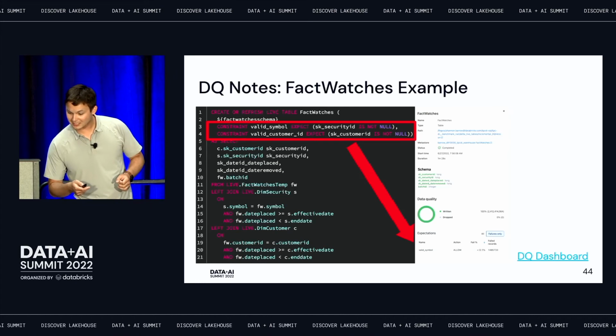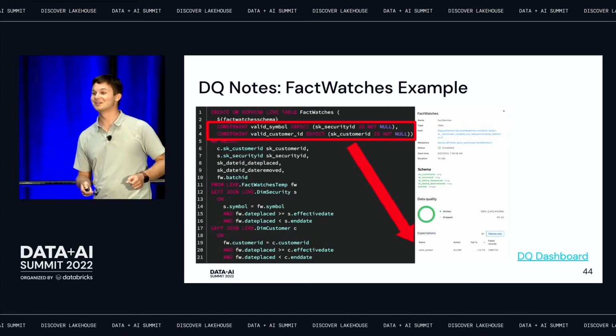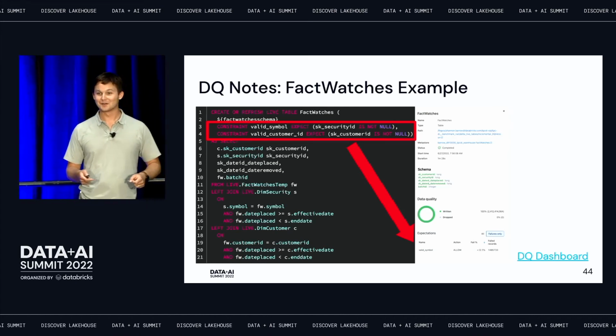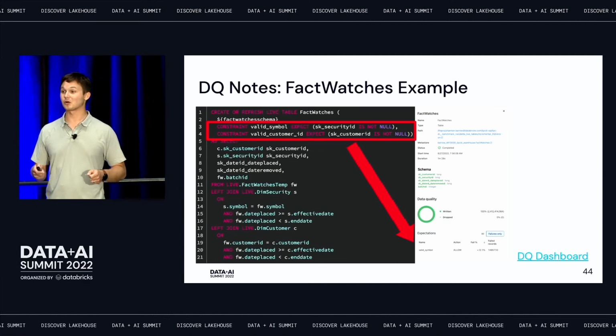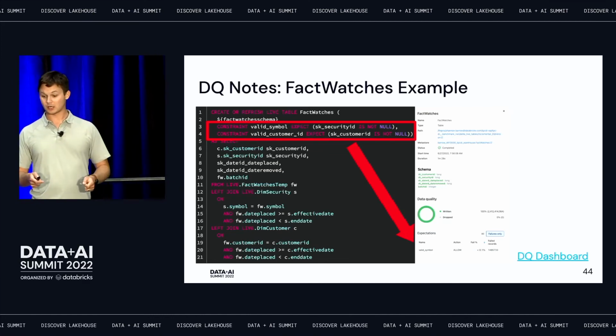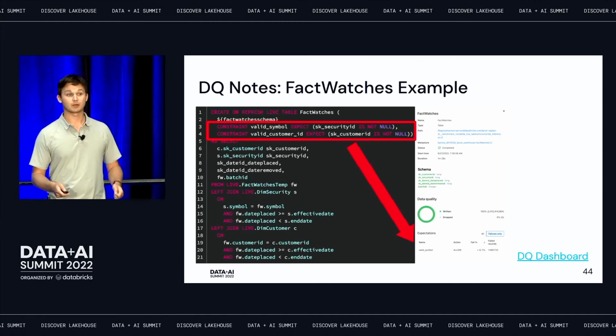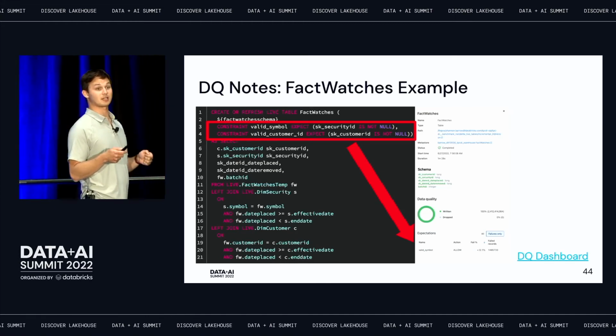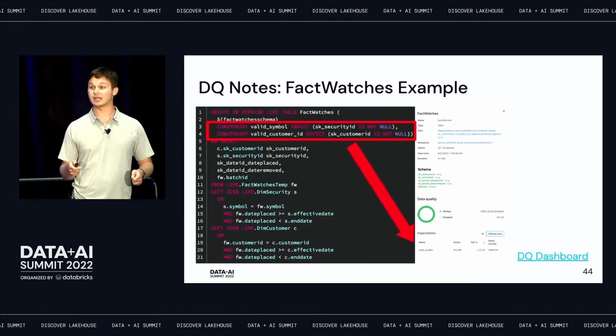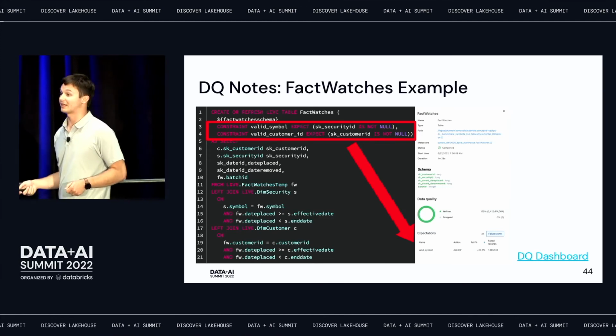And less than 1% of the time, that null check was failing. But that being said, there were still over 1 million records where basically that customer ID was null. It would have been really, really difficult if it's less than 1% of the time where you're having bad data. It would have been almost impossible to figure that out.